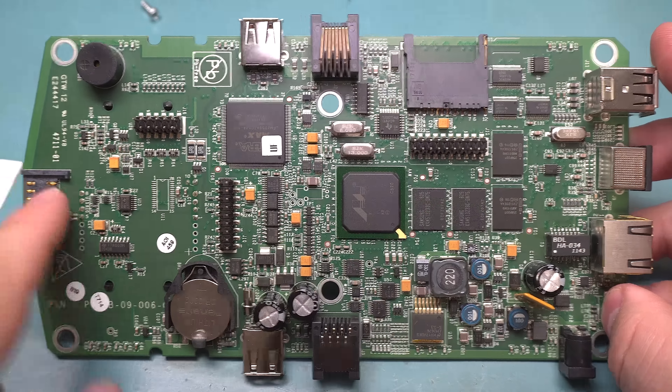I took a closer look at the battery compartment and it does actually have a bunch of active circuitry in here. It looks like it's all the battery protection circuitry and probably all the stuff needed to do the indicator lights and report back to the CPU what the power levels are. It's a pretty complex board for something that just looked like it was driving some LEDs, but yeah it's just hidden away in this little compartment with a couple screws and a little plastic cover.